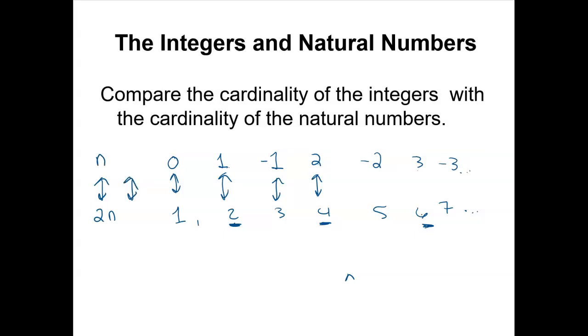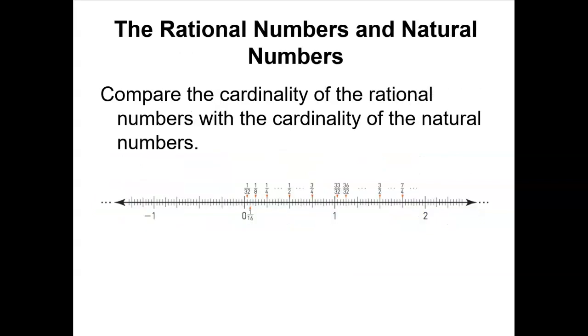And what about my odd numbers, 2n plus 1? Those correspond to the negative versions of those n, right? The 3 corresponds to the even value, positive, but negative. The 5 corresponds to the even value 2, but negative. The 7 corresponds to the even value 3, but negative. So we can say that those have the same cardinality. And when we come back, we're going to look at the rational numbers and how that cardinality compares to the natural numbers.